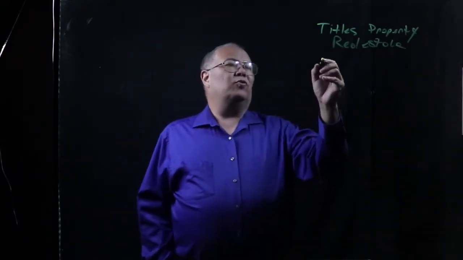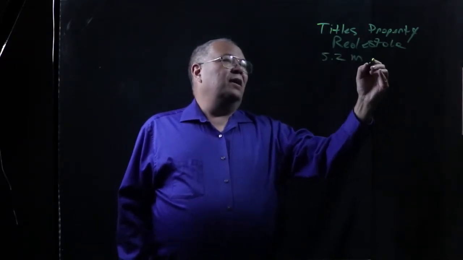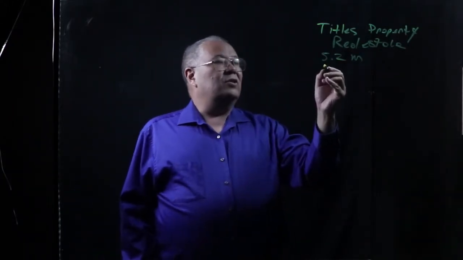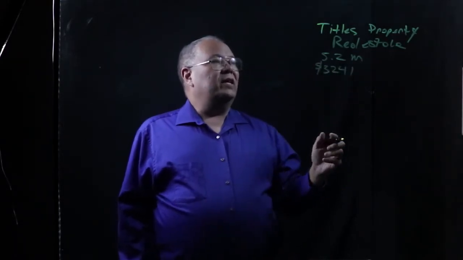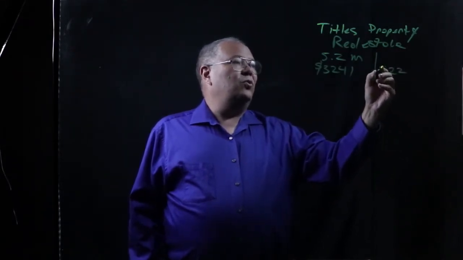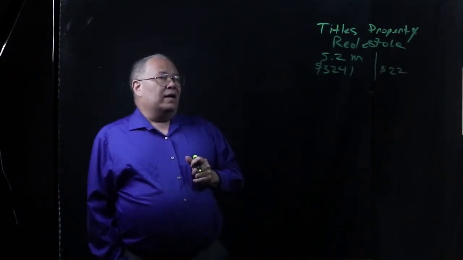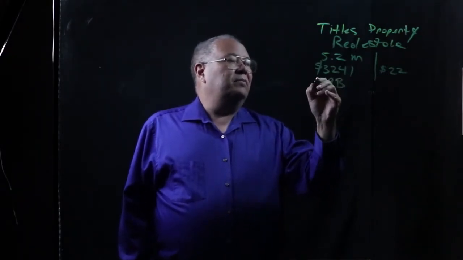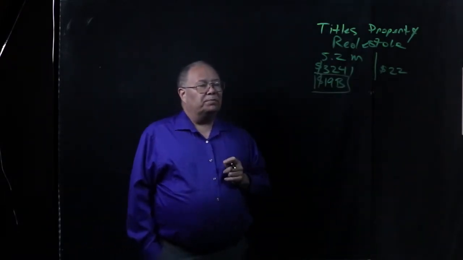I think I may have mentioned this before, but there were 5.2 million houses sold, and the National Real Estate Association's average is $3,241 for a title search. You compare this to Estonia, where the price is about 22 US dollars, maybe 23. The dollar's changed a little bit, that's converting to euros. If you multiply those two, there's about 19 billion in potential value out there. That's only a piece of the picture.